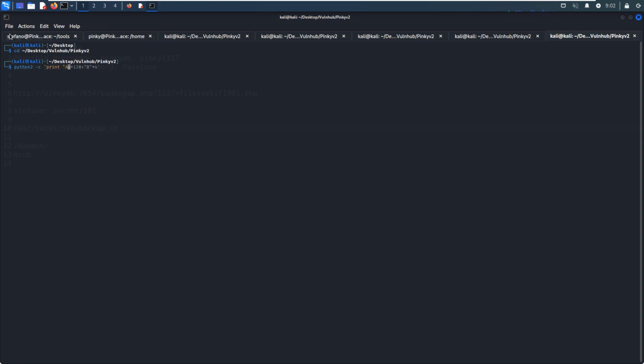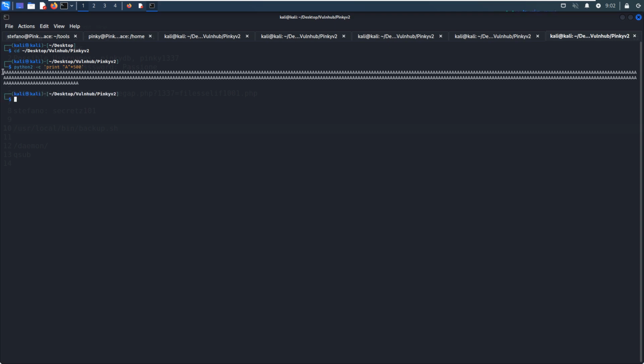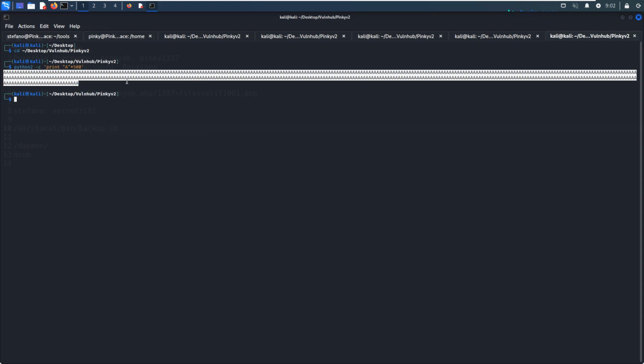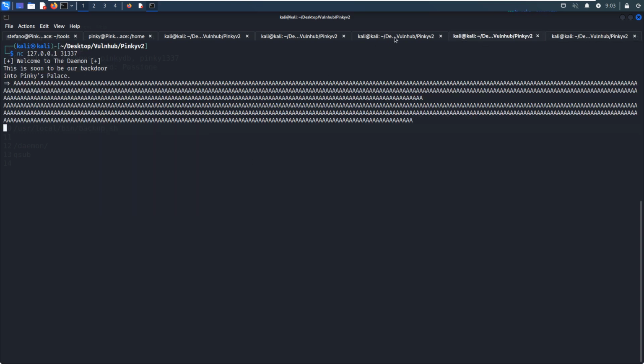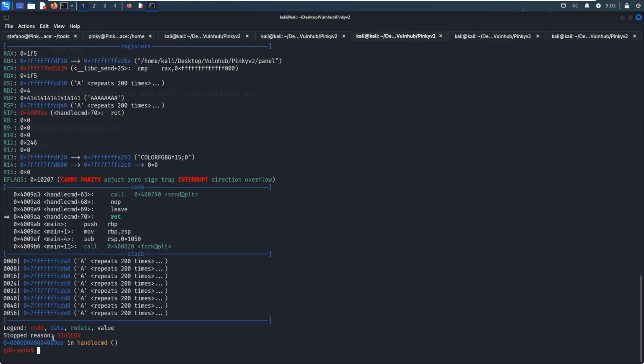For example, I want to create 500 characters, and then we can copy and paste it in here. As you can see, we got the error. I think this should be the segmentation fault.